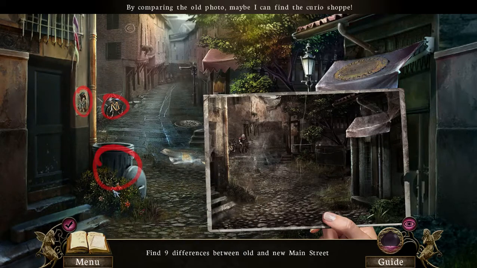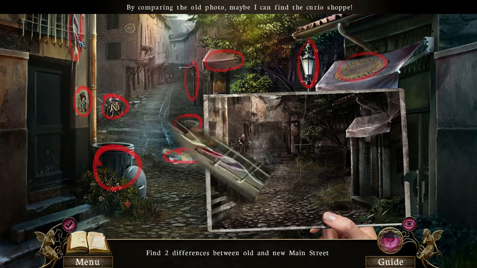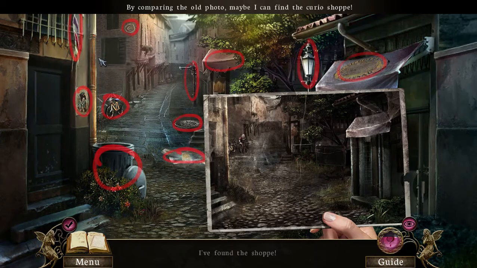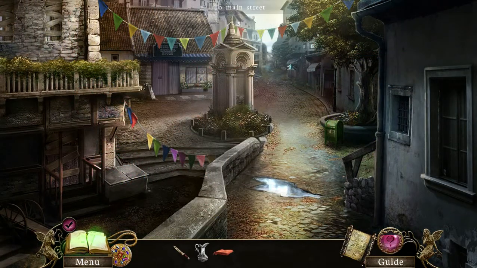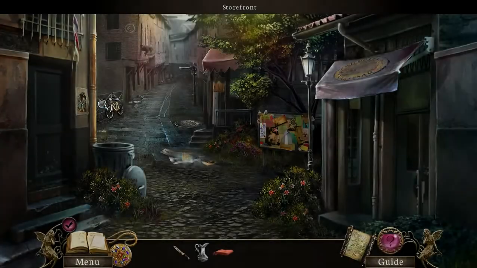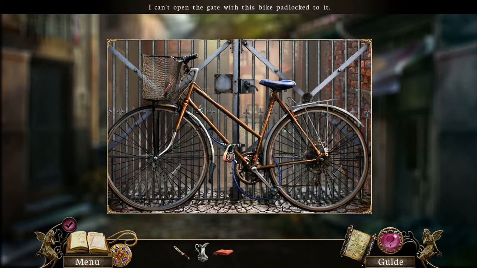Find all the differences between Main Street and the picture. Can I put my picture aside? No, I can't. So these are all differences that I can see right now. Those. That. Oh! I'm done. There's a woman outside the gate. Okay, so that doesn't necessarily mean that was a curio shop.